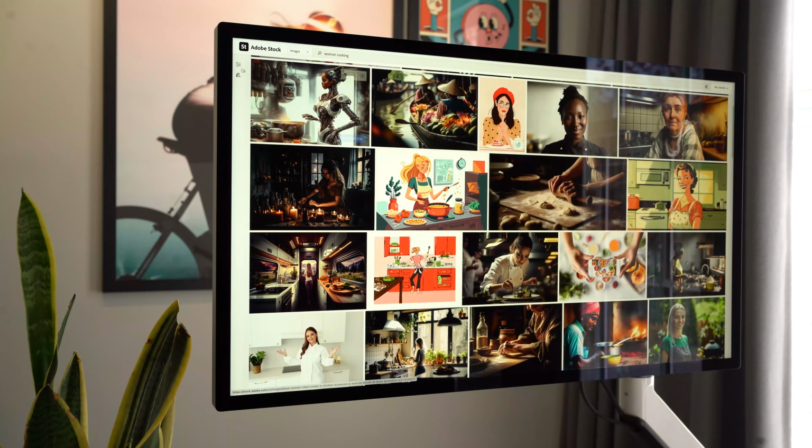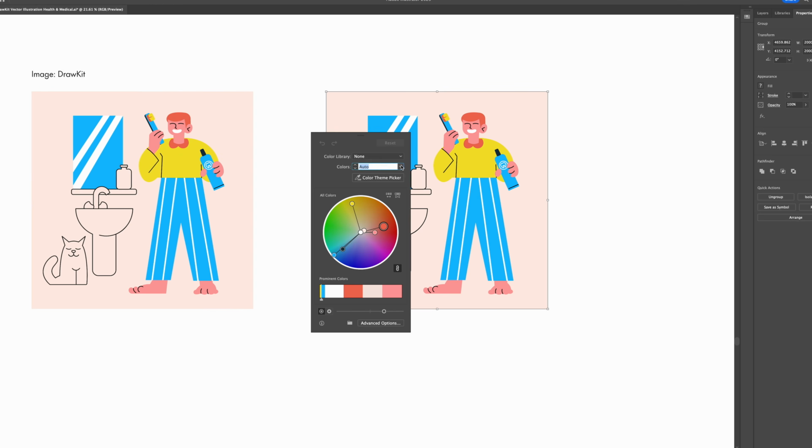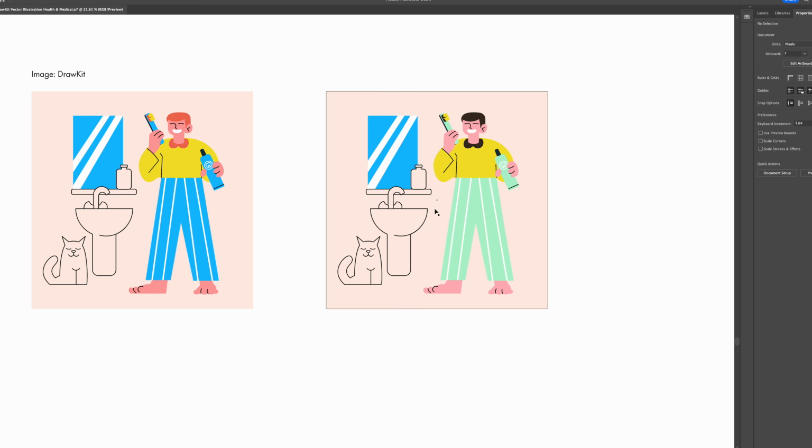My top tip is not to just use stock as is, as supplied, because then it looks like stock, generic, staged, and if someone has seen that image before, it devalues its impact. So customize the stock illustrations you select, change the colors, embellish the image with additional elements, add texture, anything you can do to create something unique, something with personality that fits the brand.